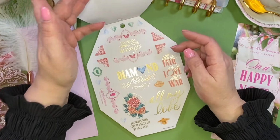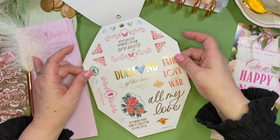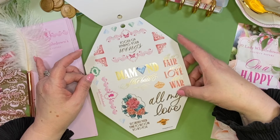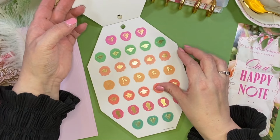Oh my gosh, that's so pretty. Focus on finding your wings. I really like that. Diamond of the ball. All is fair in love and war. All my love. Flowers need time to bloom. So do you. Really, really pretty.